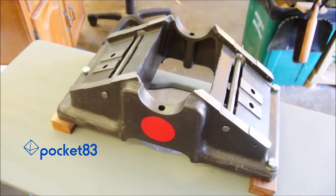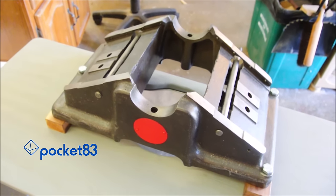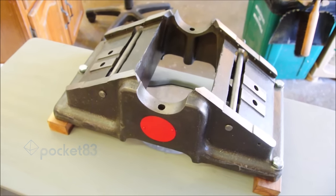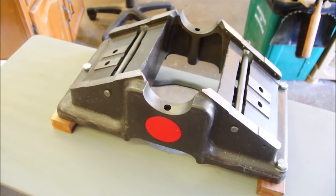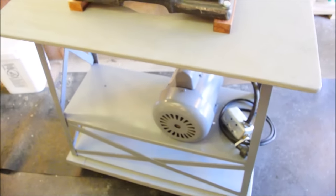What we're looking at is the base to a jointer. It's a Delta Milwaukee jointer made somewhere in the early 1940s probably. At the moment, mine is in pieces because I'm doing a restore. It's all over the shop right now.